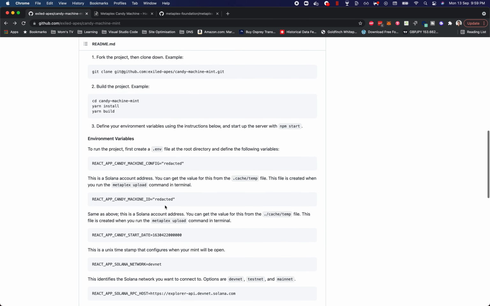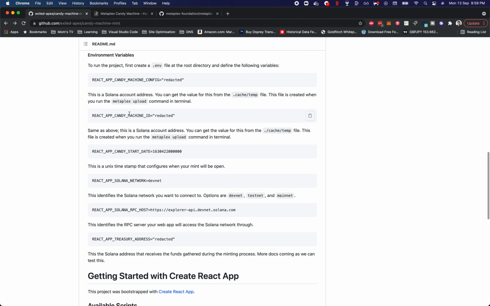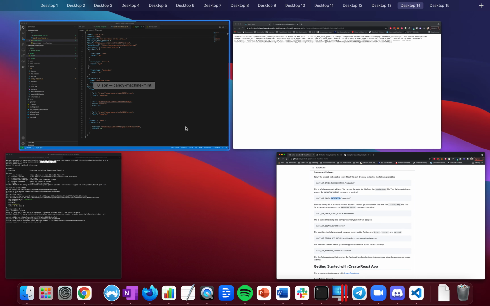In the documentation here, it's called machine ID, and I spoke to one community member on Metaplex, and he tried it on Mint, and he's lost a few SOL because he couldn't find his machine ID. So this is something you want to take note of as well.